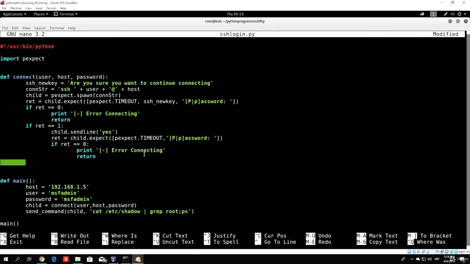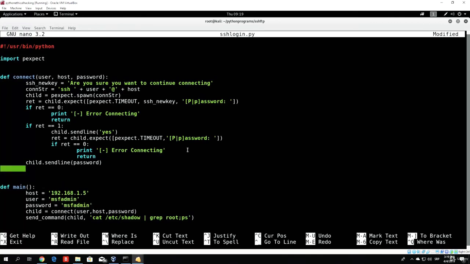But in case that it isn't 0 and that is number 1, so we want to send the password. Since we get prompted to enter the password, right now we want to child.sendline password, which is this variable right here, and we want to basically expect some kind of a prompt from the SSH. Now that prompt can either be a $, an arrow, 3 arrows, a hashtag, it doesn't even matter, we will just expect any of that.